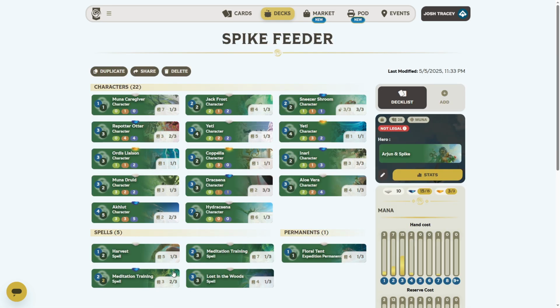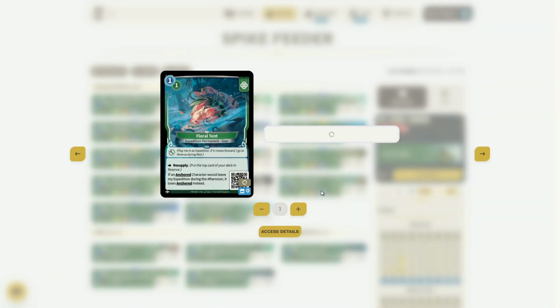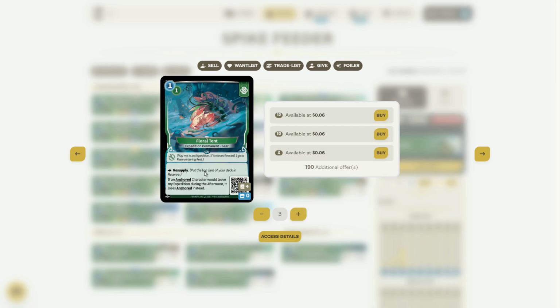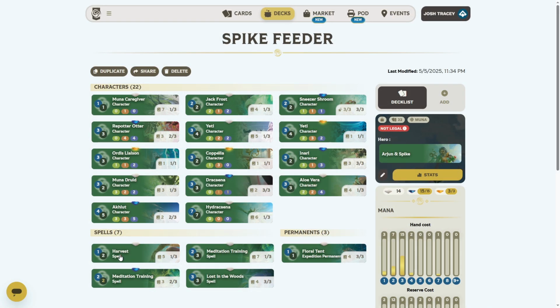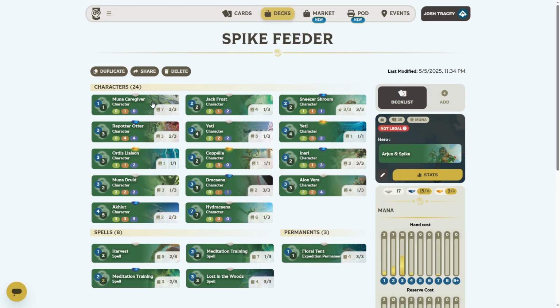Alright, the last decision I'm going to make is about these meditation trainings. Lost in the Woods as permanent removal, but also conditional discard of creatures will be good. Resupply is obviously very good in this, and we can sort of just fit this into our curve at 1, and as protection for our creatures. We'll think about a second harvest for now. Moona Caregiver and, or is it Moona Druid, will be good with our Repotter Otters and all of our instances of resupply.